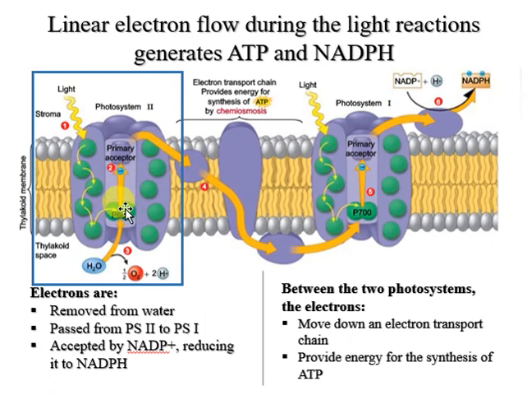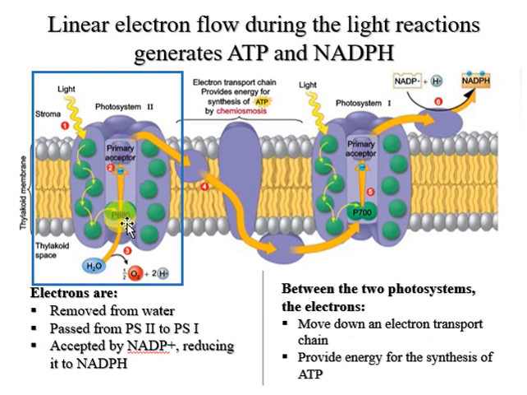Now that excited electron, the electron in that higher energy state, is going to be this high energy electron. That's going to be delivered by P680 to what's called a primary electron acceptor. The primary electron acceptor is going to pick up that high energy electron from P680. And what do you know? You have a redox reaction occur here.